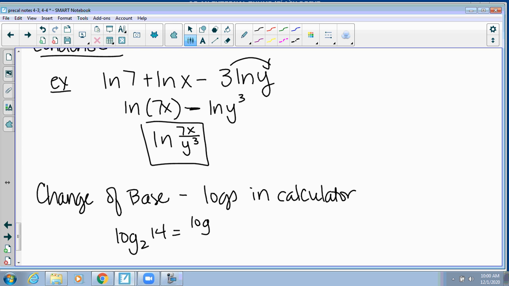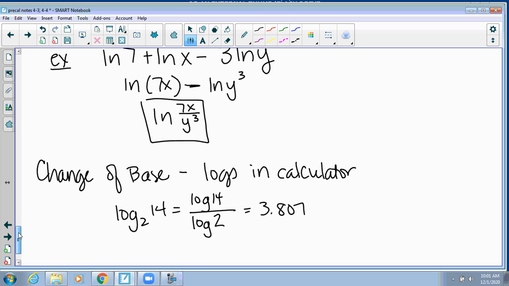We're going to say log of whatever you're taking the log of here, divided by log of the base. So these are both base 10, and base 10s are the ones that are in the calculator. So I just take my calculator and I type in log 14, close the parentheses, divided by log 2, and I get 3.807. So if you see a log and they're asking you to get the answer in decimal form, you're going to do it in the calculator, log of this number divided by log of the base. The log of the base is always on the bottom when you're doing change of base.